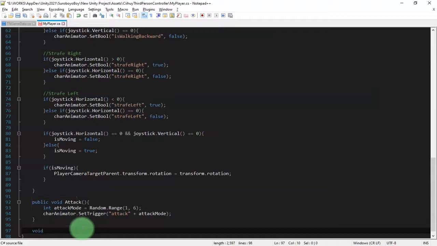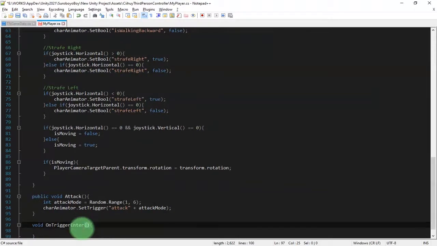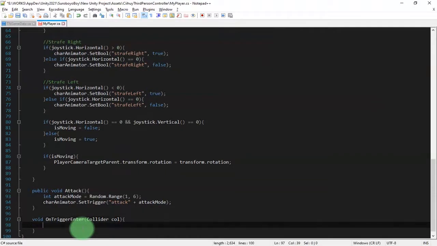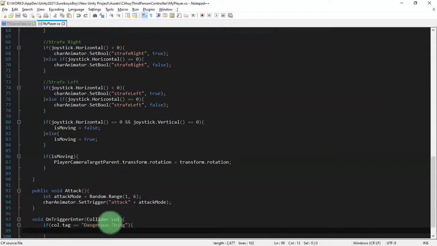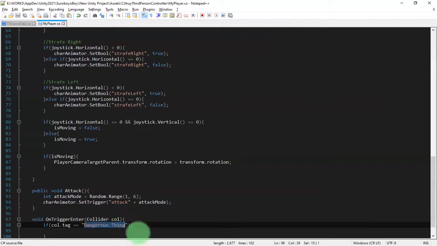Void OnTriggerEnter, Collider call, and here we check. We use an if statement to check. If call the tag equals to dangerous thing, let me check the tag, is it correct?